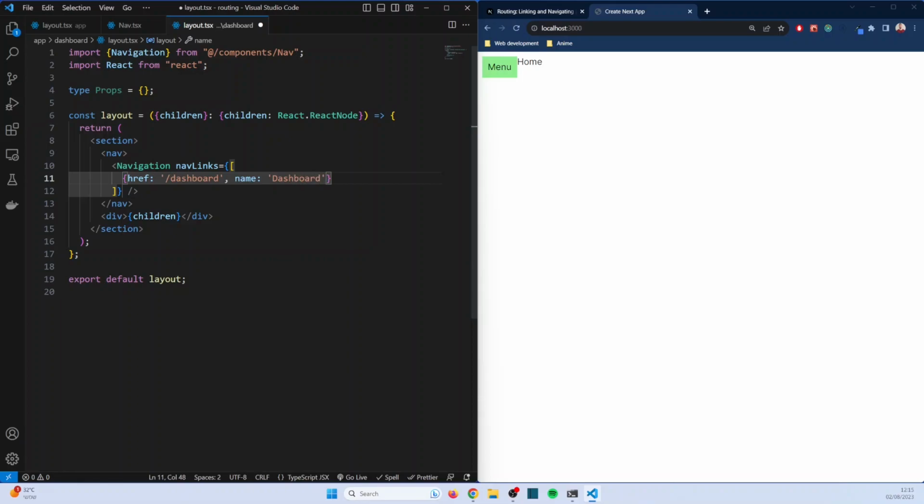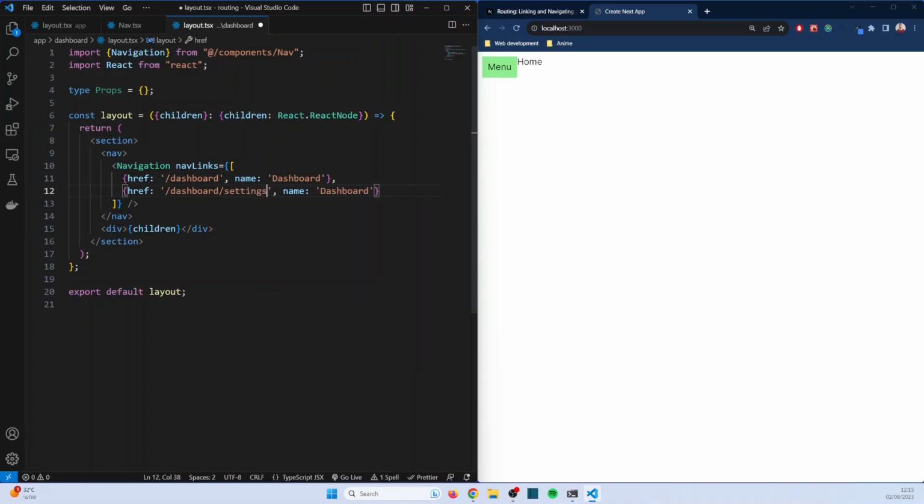Let's copy this and create another link to dashboard slash settings, and this one is going to be called settings.